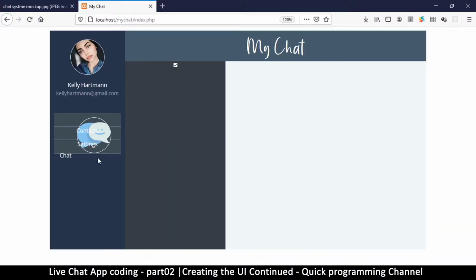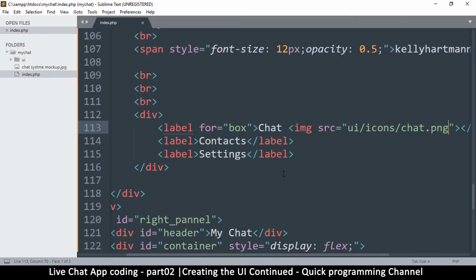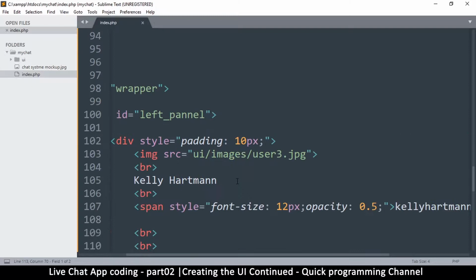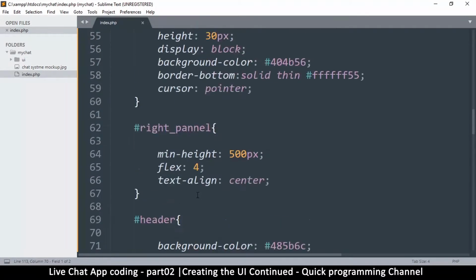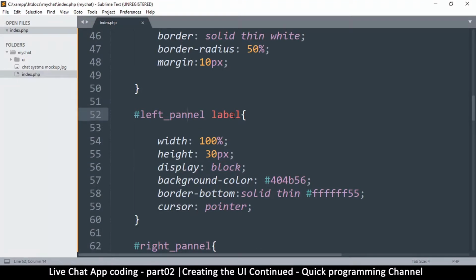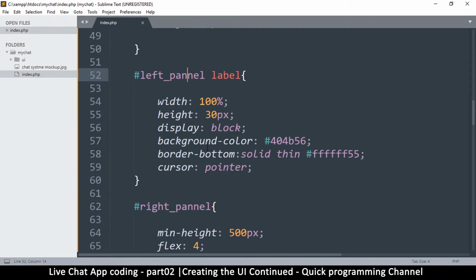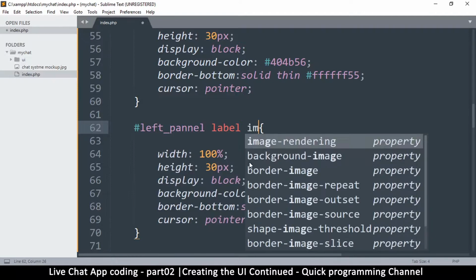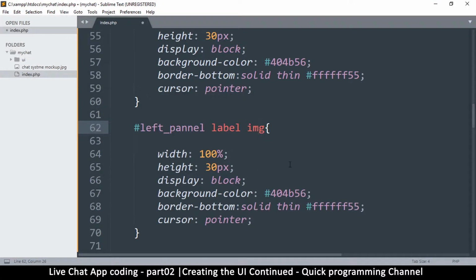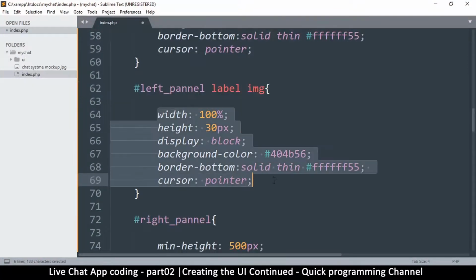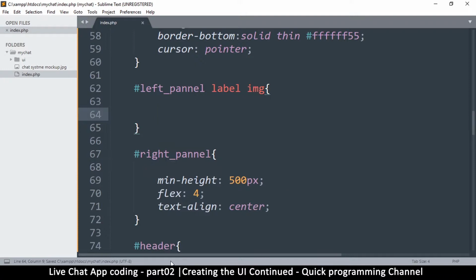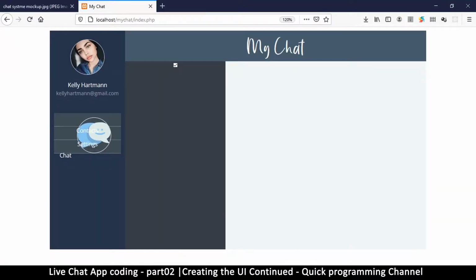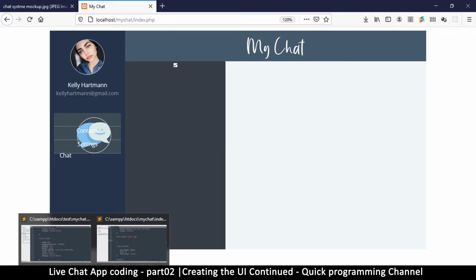Very good. Now it's following the styles for this one, because these are cascading style sheets. So instead of that, what we will do is create our own styles for these guys. So back again to label, left panel, label. So what we will do is create another chain here. I've actually never tried this kind of thing before, so from here to there to there. Let's see what we get, right? So what I will do here, I'll simply remove all the styles. Oh, of course, that will not do us any favors.